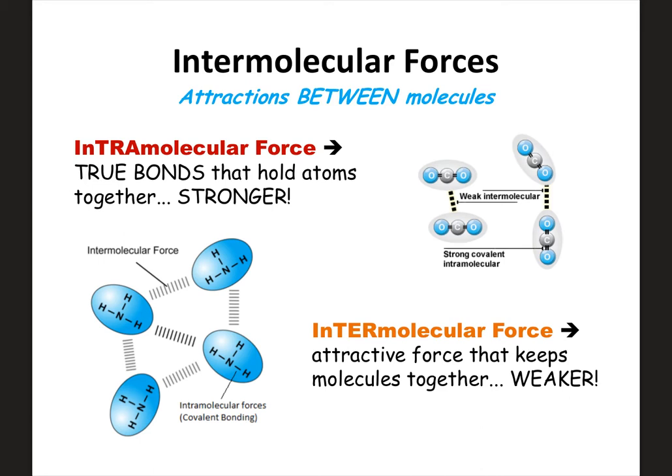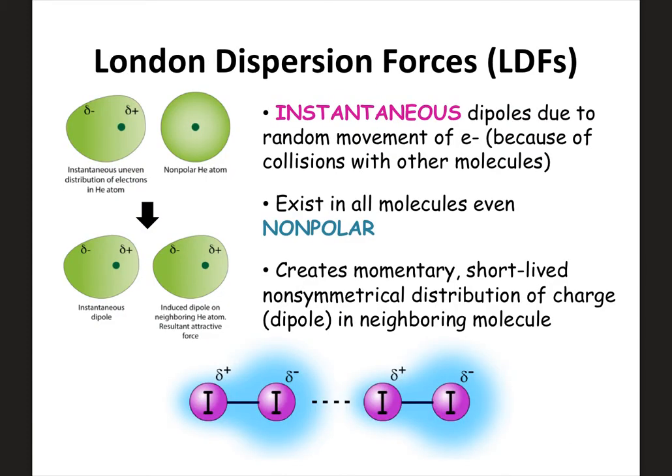So you definitely need to understand the difference here. The intramolecular forces are true bonds, much stronger, and the intermolecular forces, which we're going to be focusing on here, are just these attractions, and they are much weaker. The first type of IMF we're going to look at are London dispersion forces. We usually abbreviate these LDFs.